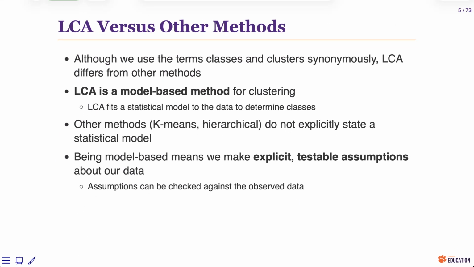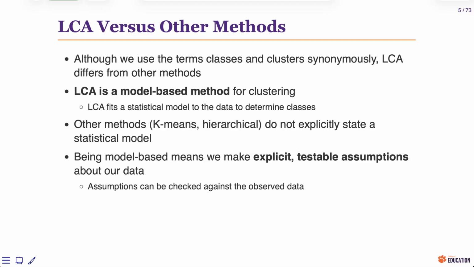So although we use the terms classes and clusters synonymously, latent class analysis does differ from those other methods that you saw on the previous slide. In particular, latent class analysis is a model-based method for clustering. It fits a statistical model to the data to determine the number of classes. And actually, we fit a series of models to determine the number of classes. Other methods, such as k-means or hierarchical clustering, don't explicitly state a statistical model. Some of them have implicit models that you can show they're related to, but that is a difference between the two.